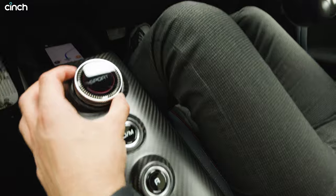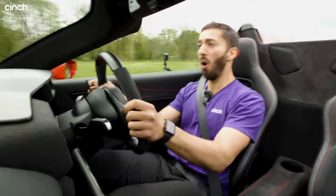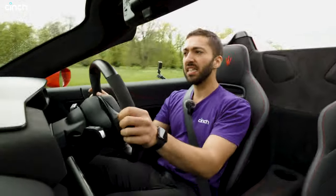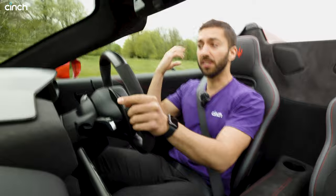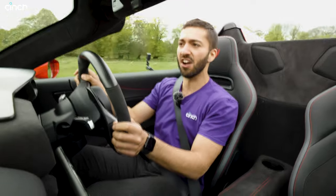Let's click it into sport mode — let's see how it sounds and how it feels at speed. Yeah, that's quick. It's still really really fast. The engine note is clearer, a little bit more there, but at the same time you don't get the whooshes and crackles you get with the coupe, because with the coupe that comes straight through from behind you. Now I've got the wind noise of course, but I can still hear that exhaust note. It is really nice.